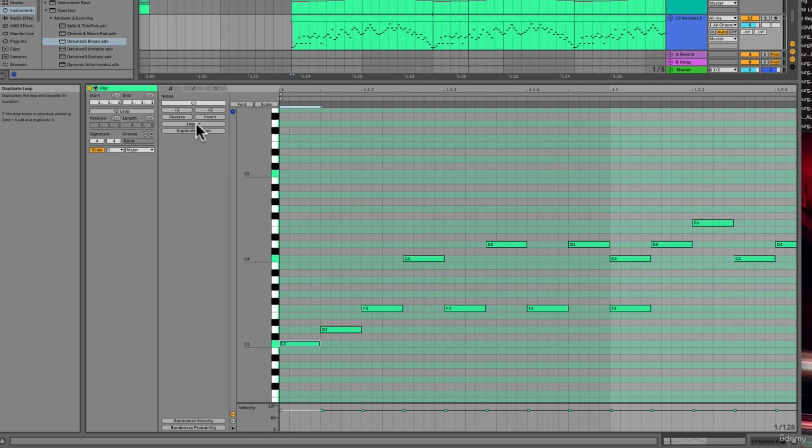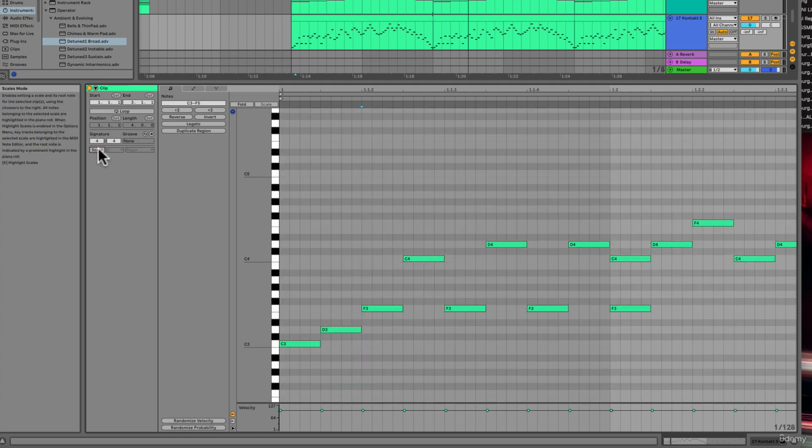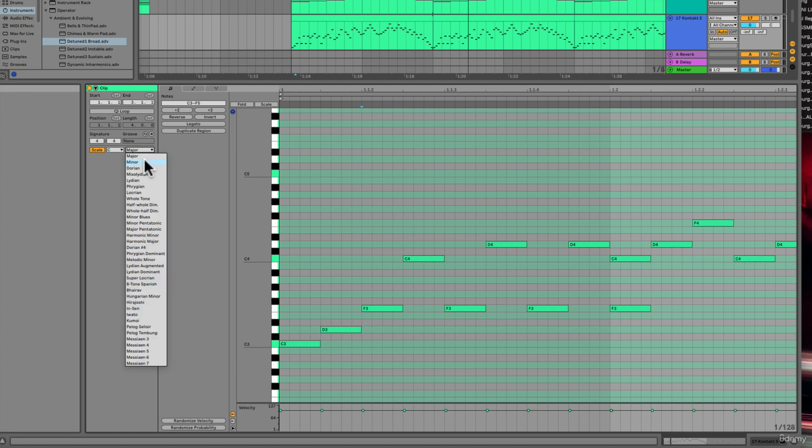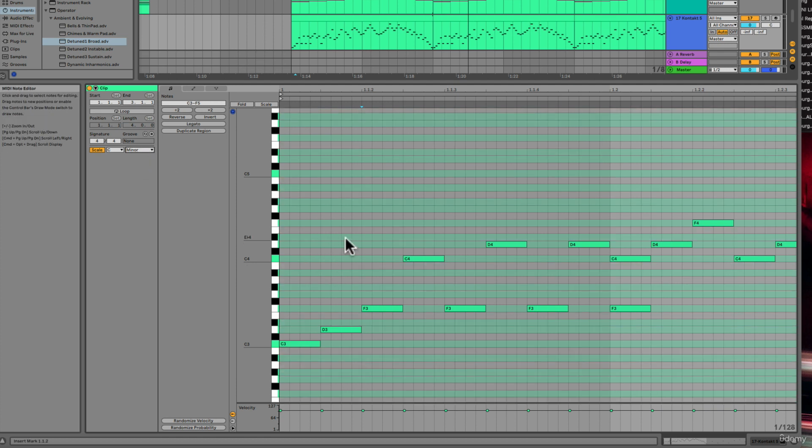One of the new features here is that we can actually map to a scale. So you see the green and gray lines here. That's because I'm telling it to show me a scale over here. I can turn that off, and now we just see the black keys and the white keys, kind of set up as variations of gray. But if I want to say, show me where C major is or C minor is, then the green stuff is going to be in that key. I can still do stuff out of the key if I want.